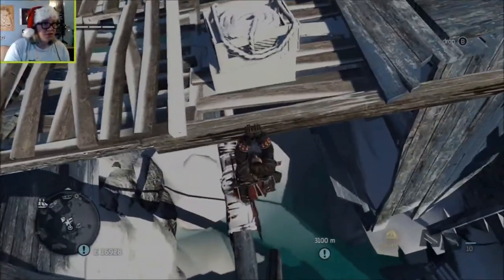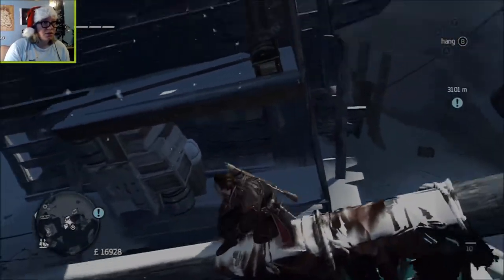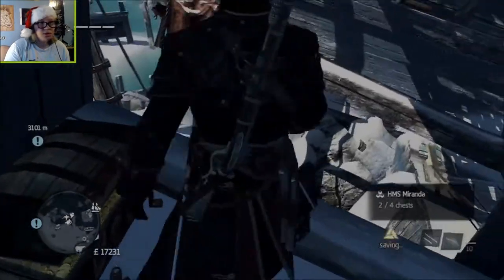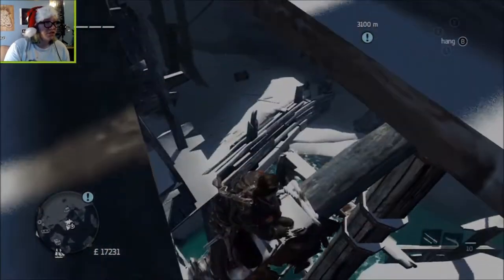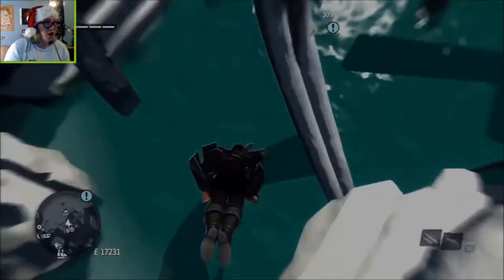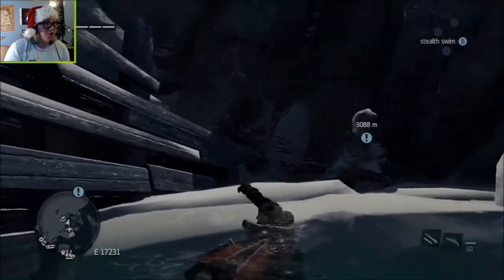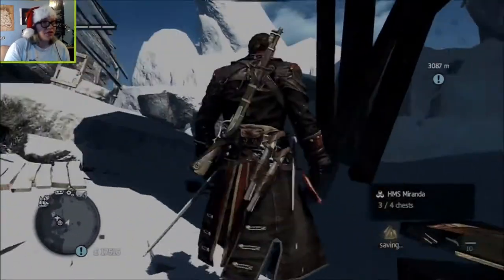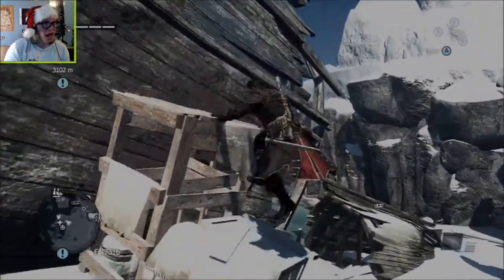Can you drop down onto this like a good boy, Shay? There you go. There's one! 2-4. There's a chest. There's another chest. Oh, that's not what I wanted. You're going to be very, very cold and very, very tiny, Shay. Gotcha. One more. And a fragment. And a blueprint. And a cave drawing.